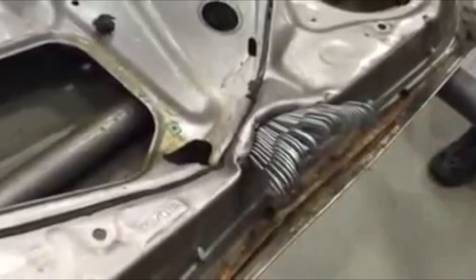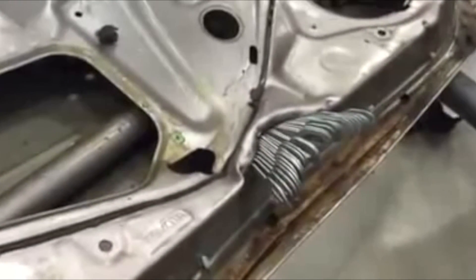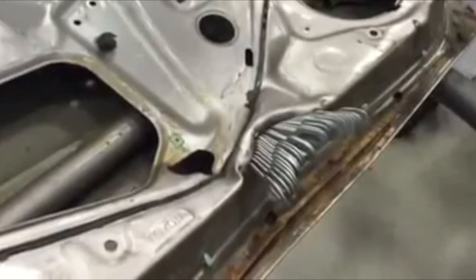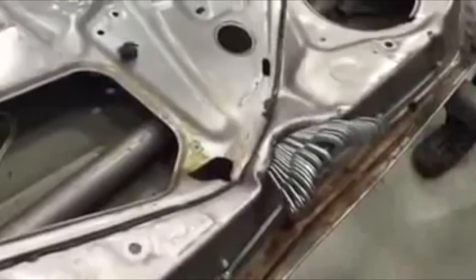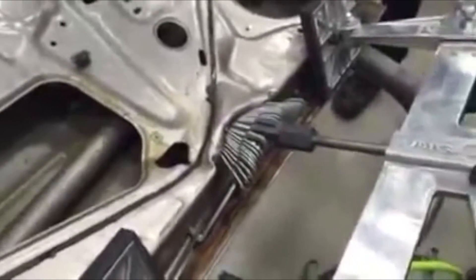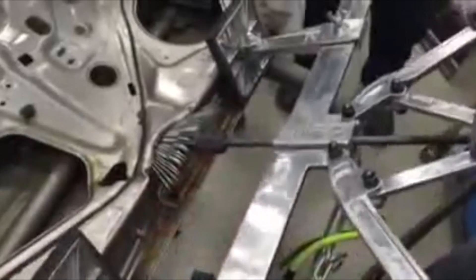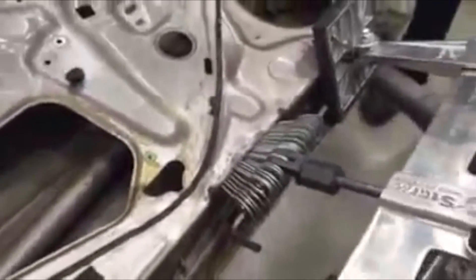The main part of the spotter is best described as a welder that can be cheaply made out of microwave transformers. I started checking Craigslist for free broken microwaves. The power of the spotter is determined by the amperage put out by the transformers. The price on spotters ranges between one and two thousand dollars, with a direct connection to power output — the more powerful, the more it costs. You could get away with one transformer, but results won't be great. Two transformers would be mediocre. The best results come from three transformers, and since mine came from free microwaves, I didn't spend extra money.